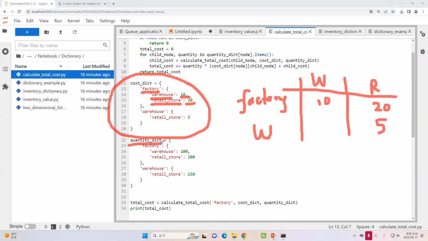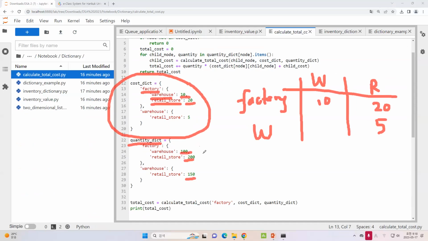The quantity means how many items you can bring. Maybe you want to deliver the product with a truck, then there's a specified number of items that you can bring.